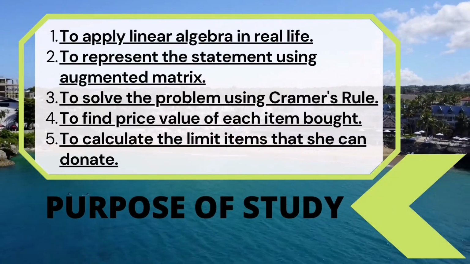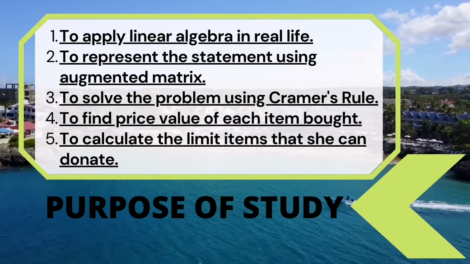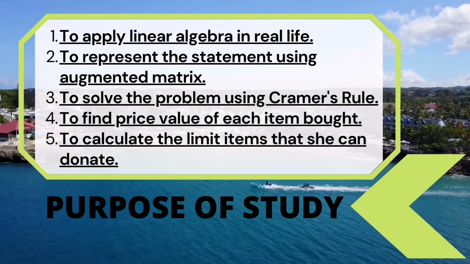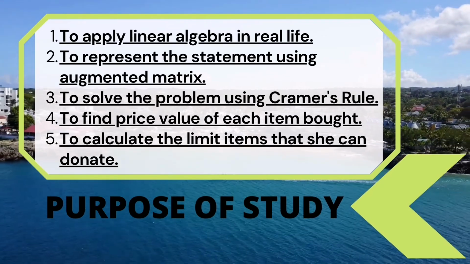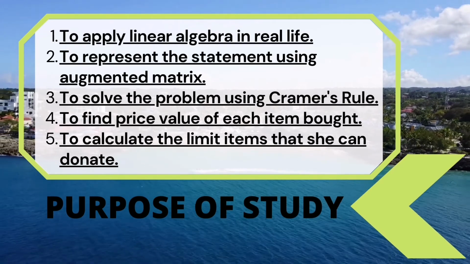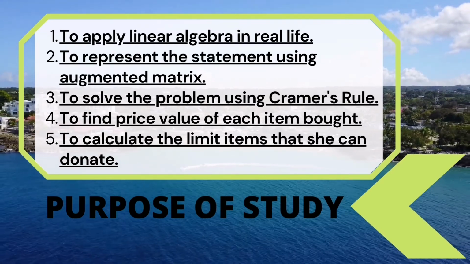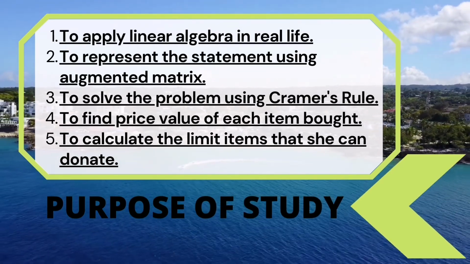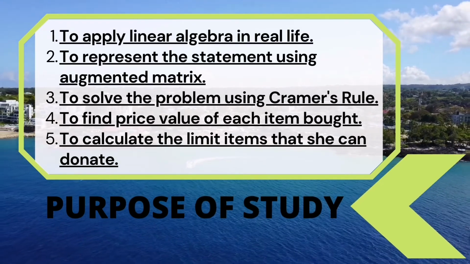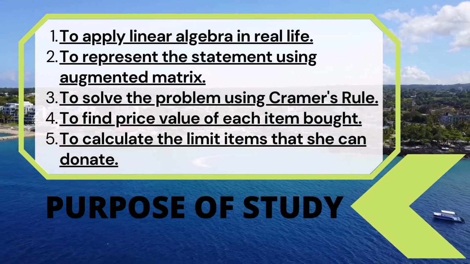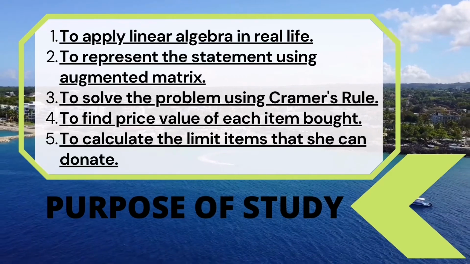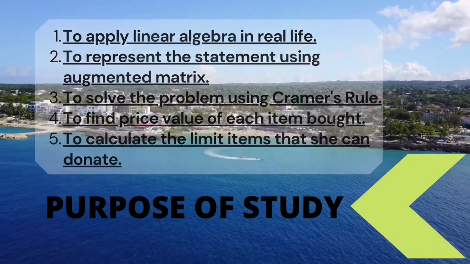The purposes of the study are to apply linear algebra in real life, to represent the statement using an augmented matrix before solving it using Cramer's rule, to find the price value of each item that Puan City bought, and to calculate the limit of the item that Puan City can donate.